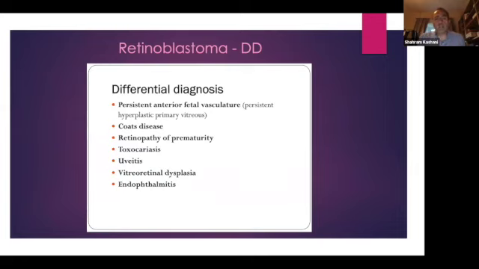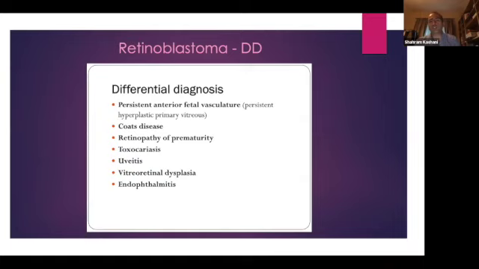So it could be Coats disease, which is unilateral, mainly occurs in boys. Retinopathy of prematurity can present in a similar fashion. Bilateral toxocariasis can present as a solitary white mass, which can be mistaken for retinoblastoma. And in fact, the child might have uveitis or endogenous endophthalmitis. So there are other conditions that can look like it, but always be aware of retinoblastoma.